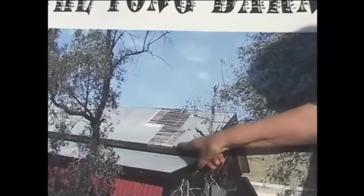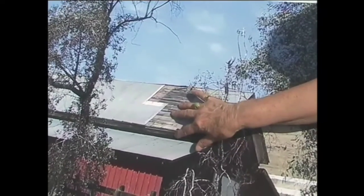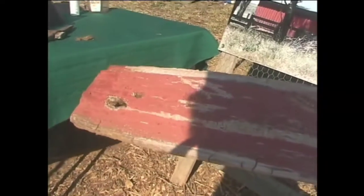We're trying to restore this. As you can see, the roof is coming off, and that's one of the first things we're going to do for preserving it — cover this roof, because the rain is getting in there and destroying things. This is part of the siding that's coming off on the barn; it's very weathered now and pieces are coming off.